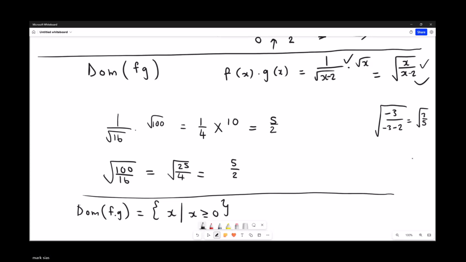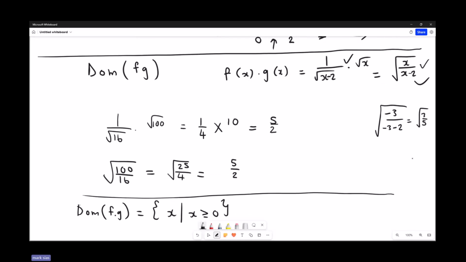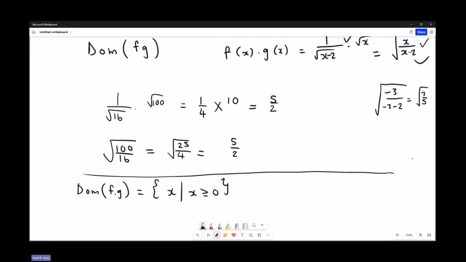Can you see that? So, sir, can I ask? If the only requirement is that it shouldn't be equal to 2, I know what you're going to ask me next. I suspected. Because if you put 1 there, then it's the square root of minus 1, for example. Yes, good. You can ask. I was going to ask if then you say that x has to be bigger than 2 or less than 0?